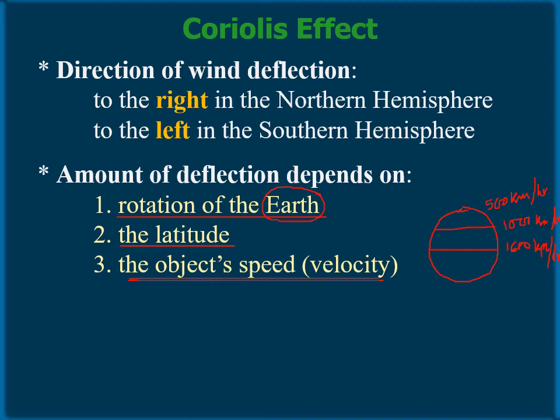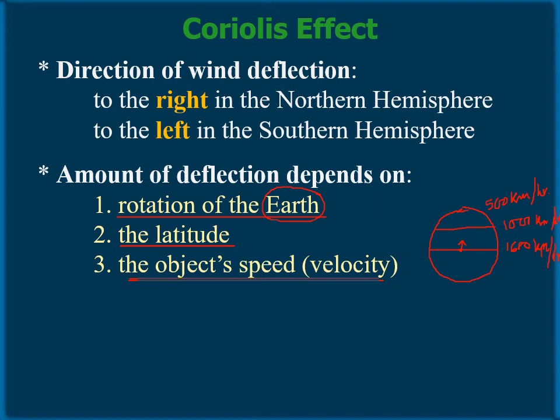So if one object is moving across latitude, say for example wind, because of the differential heating across latitude, wind is moving across latitude. So when wind is moving from the equatorial region to the high latitude regions, from this latitude to the next latitude, the speed difference is there. So wind is moving from a higher speed latitudinal position to a lower speed latitudinal position. So reduction of speed happens, thereby the deflection due to the Coriolis effect will be lower.